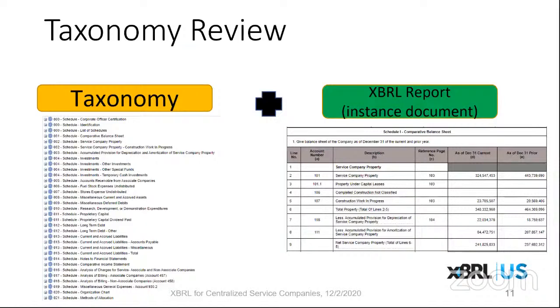If there's no changes to the form, then there won't be a new taxonomy published. So basically, the rules are written from the perspective of a form. The only reason the taxonomy is going to change is if there's been changes in the rules or the data that the FERC wants to collect. And if that happens, then a new taxonomy will be released, and the expectation is that the filers would then switch to that new taxonomy.